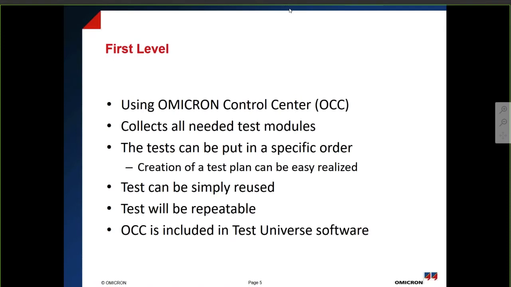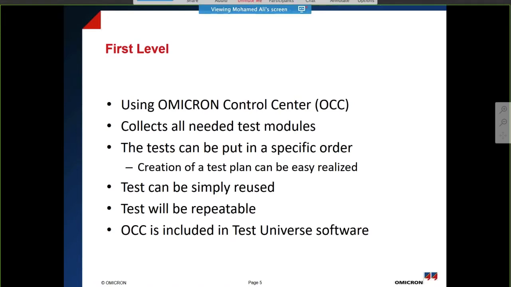And for direction, you can use our overcurrent modules to create the directionality for the relay, and you have the trip area and the block area. After that, the test can be put in a specific order. What does it mean?